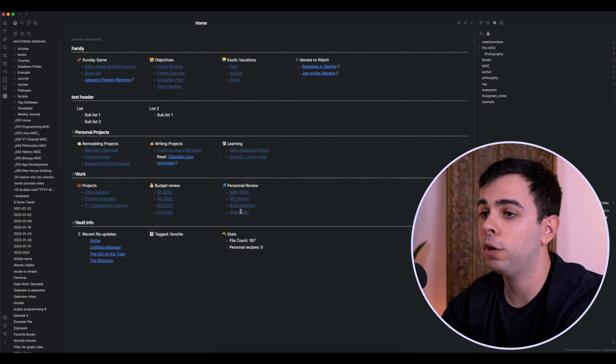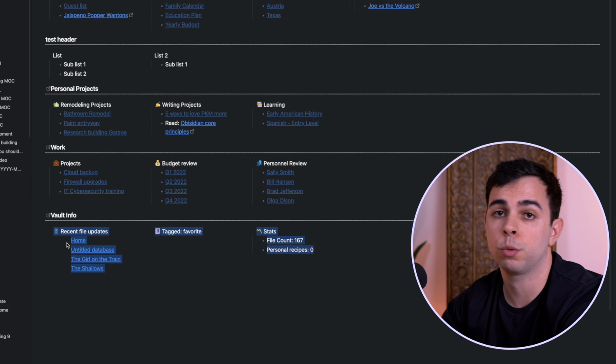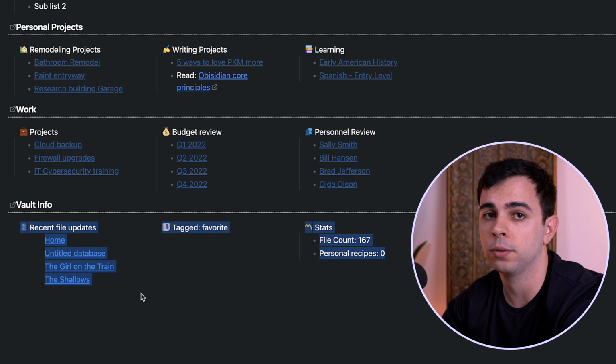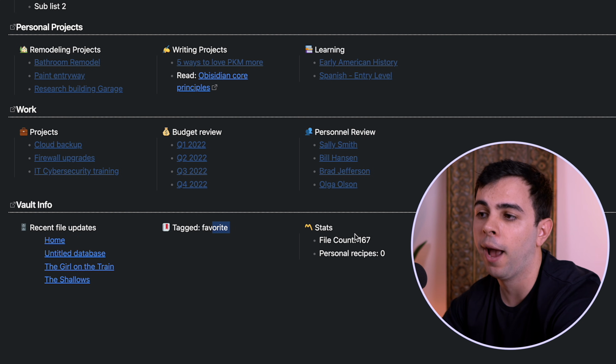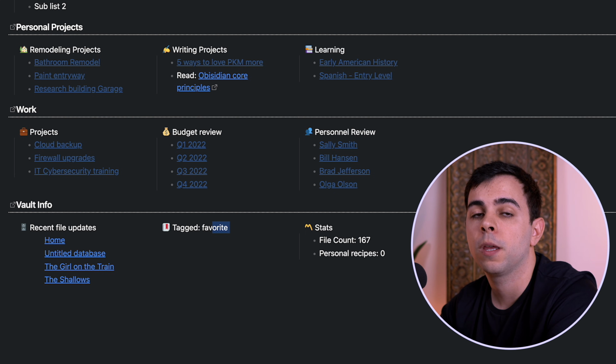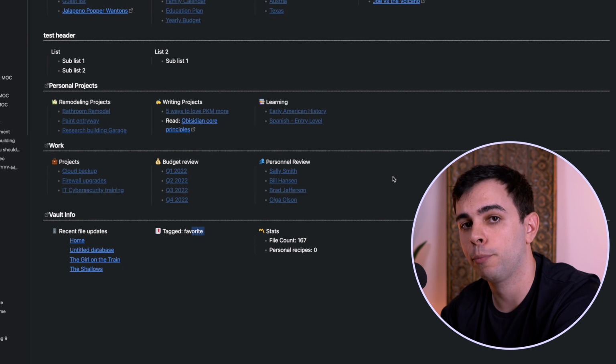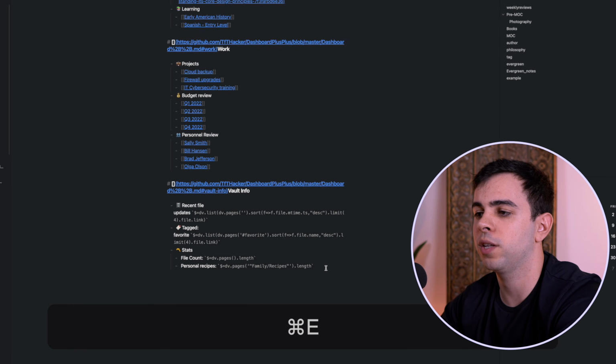There you go. All of these here are the same, but then over here is where we have some really cool things to add to our vault. And by default, the developer added some queries here, one for recent file updates, another for files tagged favorite, and then a couple here for some vault statistics. This is all made using DataView.js, which is out of the scope of this video, but it's a video I have on my list. If we go into preview mode, you can see the queries here.